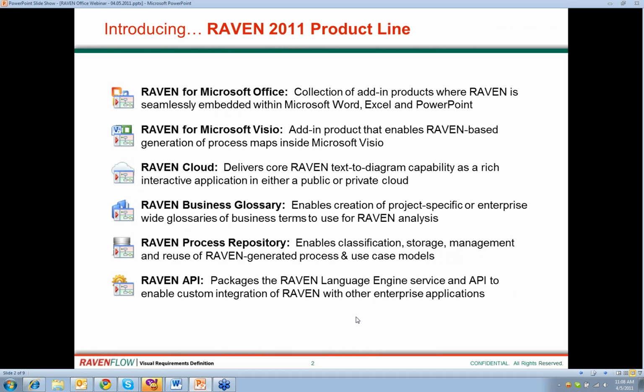We introduced this slide, I think, the last time that you attended a presentation, for those of you who sat in on the presentation by the new CEO of Ravenflow, Davin Cushman. This is really a summary of the Raven product line in 2011, right? What you'll see as we talk about this and walk through it is it is clearly an Office-centered product strategy.